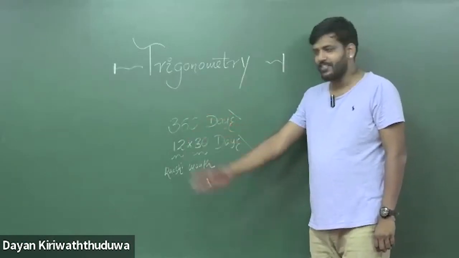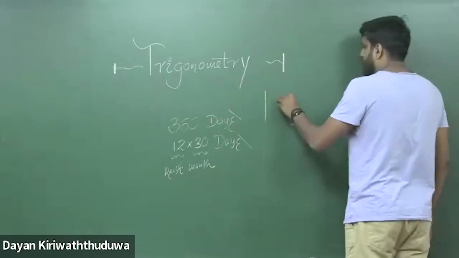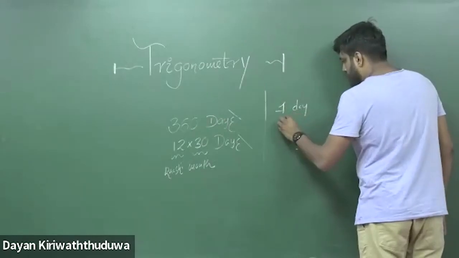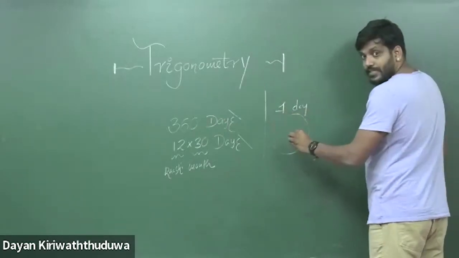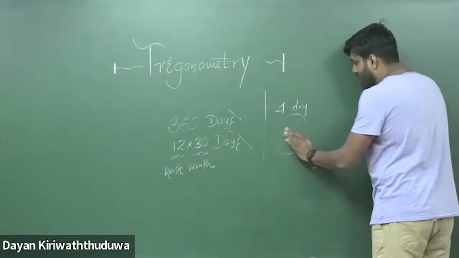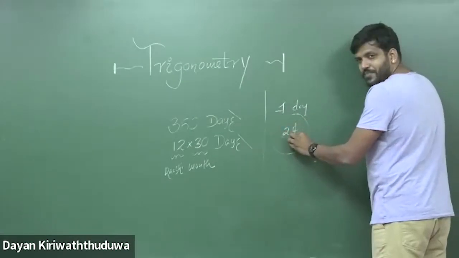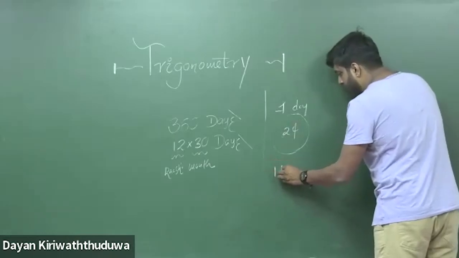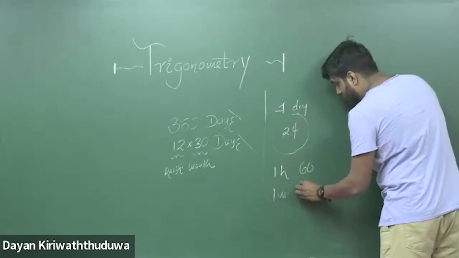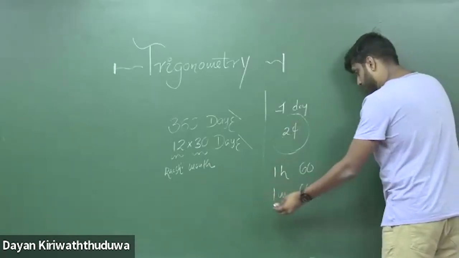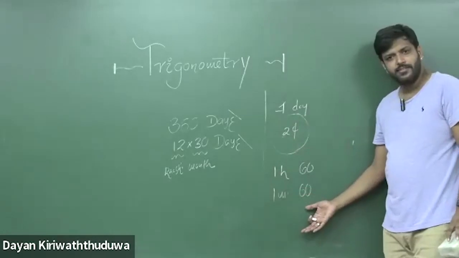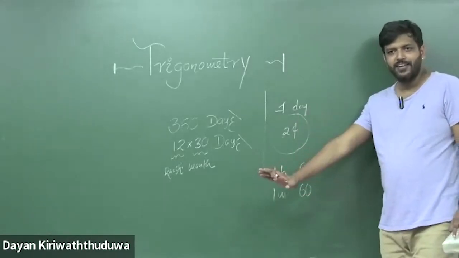Very symmetric, 360, right? And then you take 1 day, and 1 day is once again divided into 60 hours, and so on and so forth. We divide it into how many hours? 24 hours. And then you take 1 hour and divide it into 60 minutes, and you take 1 minute and divide it into 60 seconds. And you can even go for milliseconds. So, if you notice, this notation and angle are very likely connected.